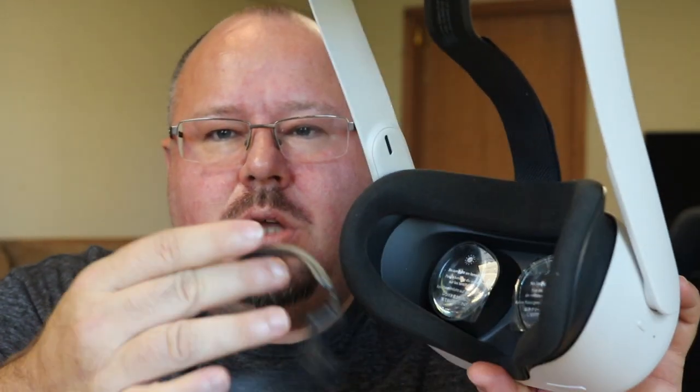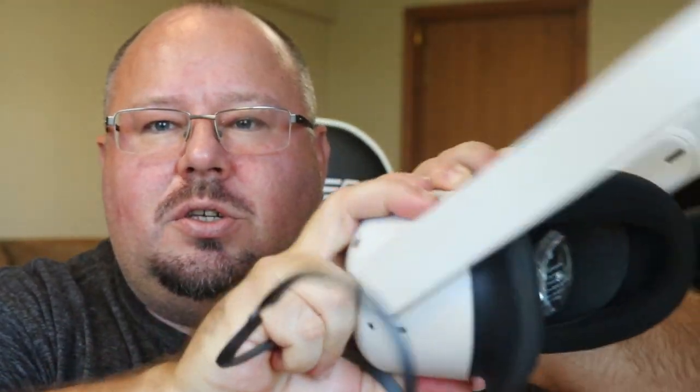They do include a spacer for glasses. The problem with the spacer is it does bring your glasses back so you're not hitting or scratching your lenses or the VR lenses, which is what you're trying to protect. But it still has that same curvature — the spacer goes in first and then the cover goes on second, so it brings it out more, but you still have this huge hugging on the side of your face. It is just very, very narrow. All the spacer does is give you about another eighth of an inch of light bleed. When I put it on with the spacer, I just got tons more light bleed.